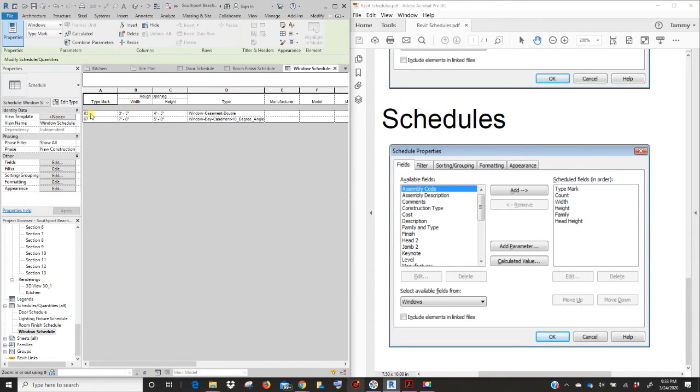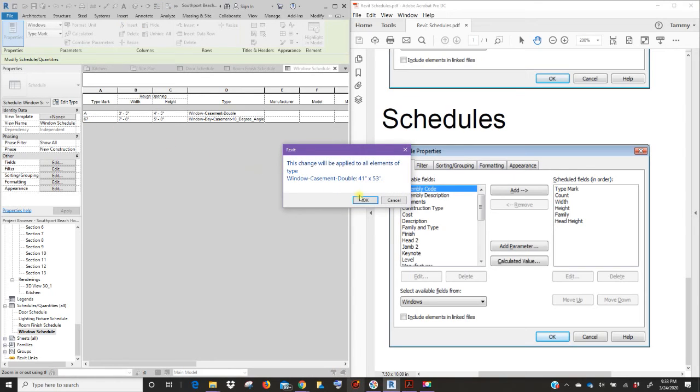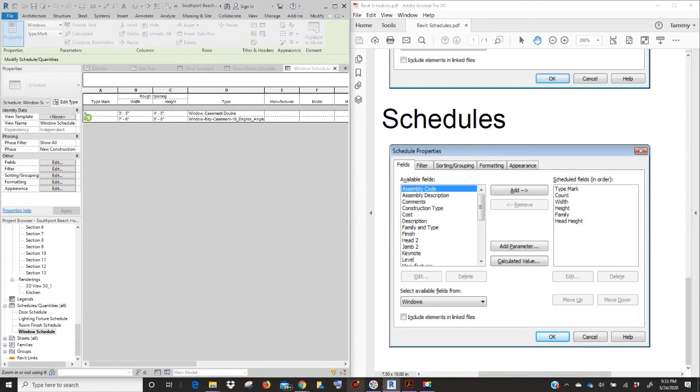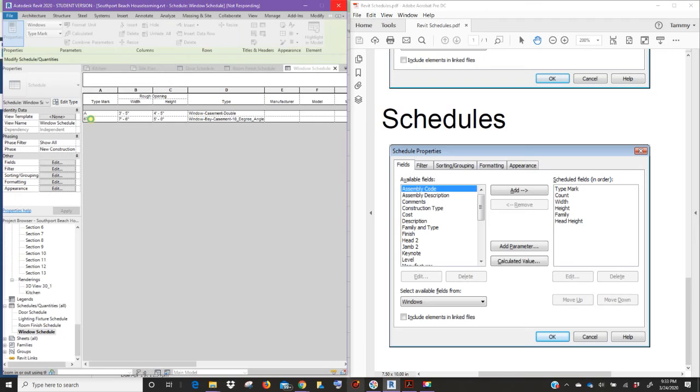Typically, if you named the doors numbers, you used letters for the windows. So we can actually change this mark. I can name that A. And then I can name the other one B. And it should adjust the tag.